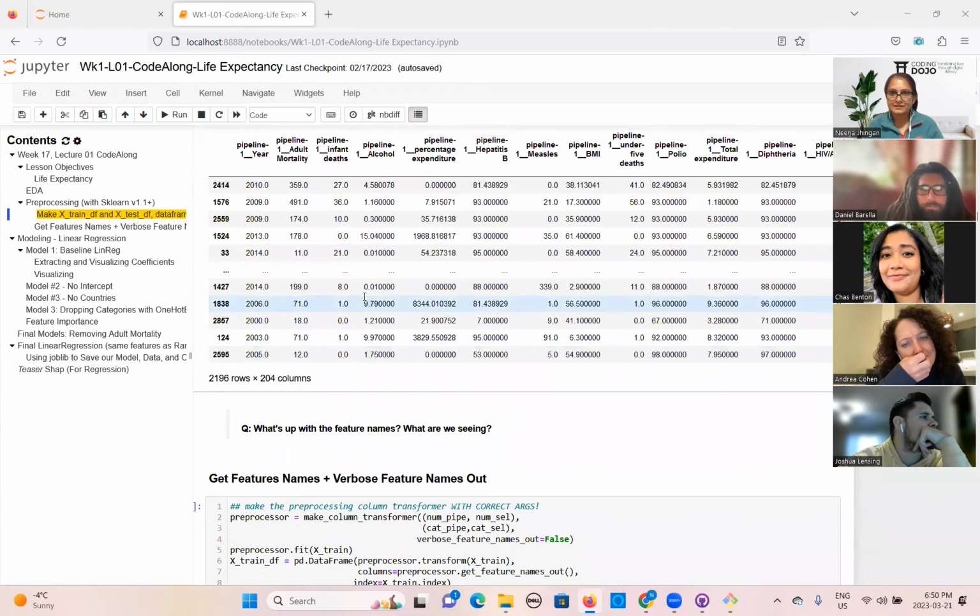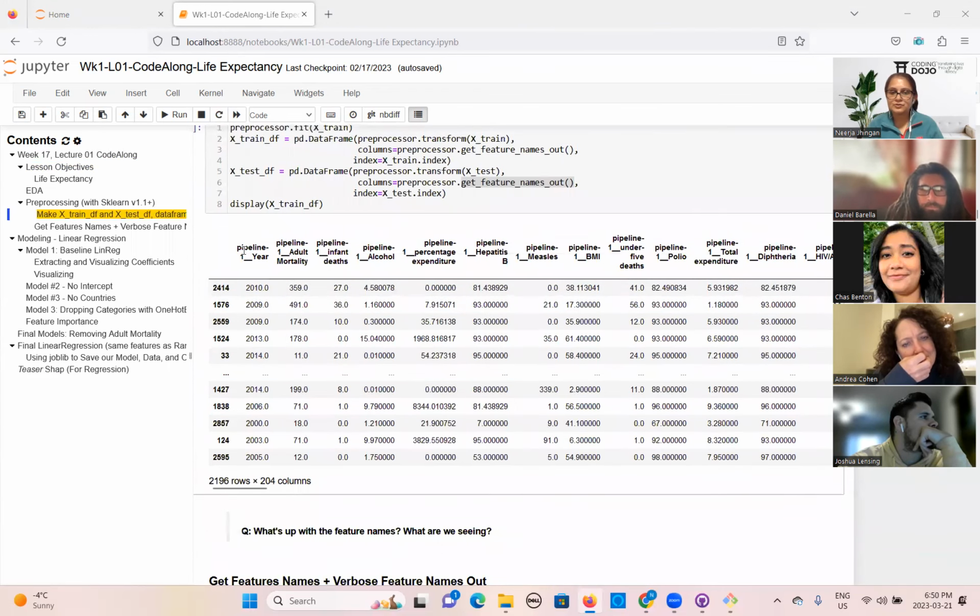Now look at here. Do you see anything awkward in this data frame, here at the top in the column names? Pipeline one.